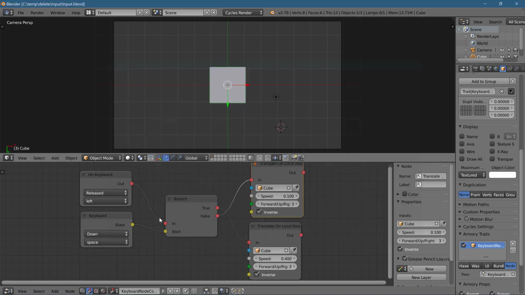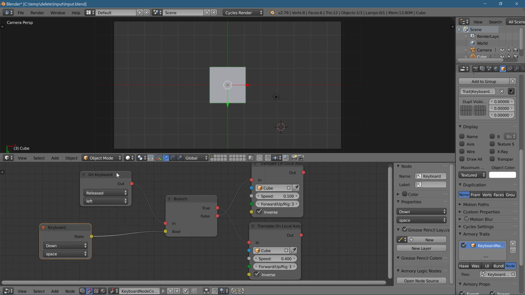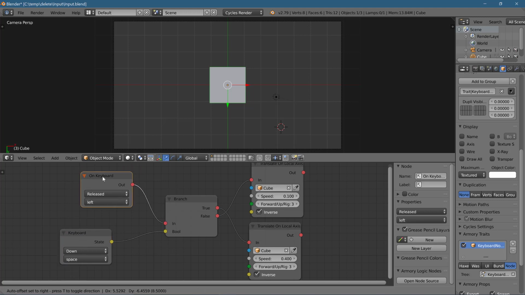So that shows you how you can handle branching in your situation, and also how you can pull the status of the keyboard. You can pull this in any kind of event. It doesn't have to be in an on keyboard event. This could be on init, on output, etc. And this is an example of pulled input, where the other is event-driven input. So you can mix and match the two together like we just did right there.